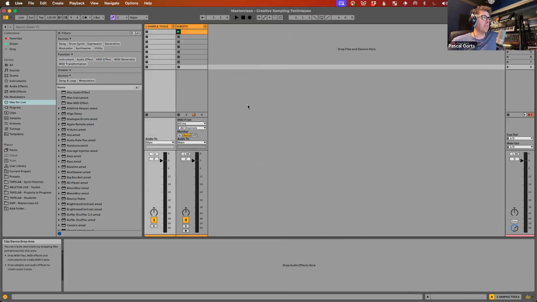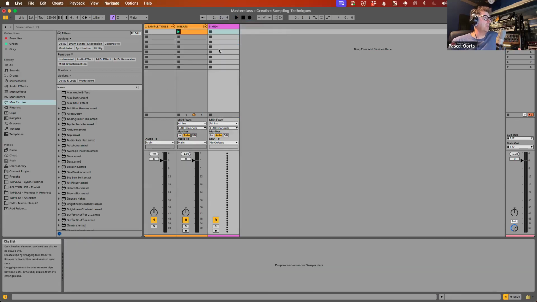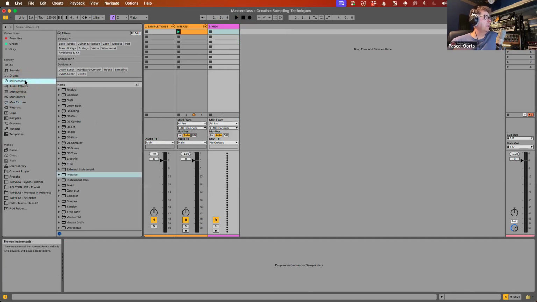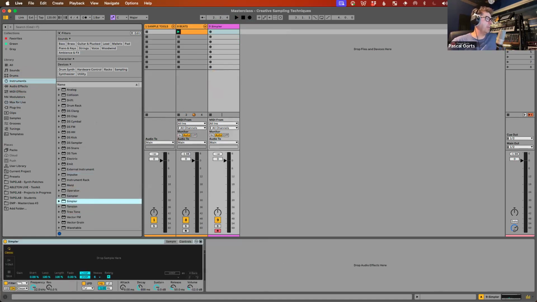And first, we're going to look at some basic principles that you can use if you decide to start sampling with the Simpler device. The Simpler device is a musical instrument, so I need a MIDI track to use it. So I create a new MIDI track. Then you can find the Simpler device in the browser. You go to the instruments category, and there you have the Simpler device. You can just drag and drop it into the MIDI track. And then at the bottom, you see the track view. There's the Simpler device. The first thing I would like to show is very basic sampling techniques in Simpler.